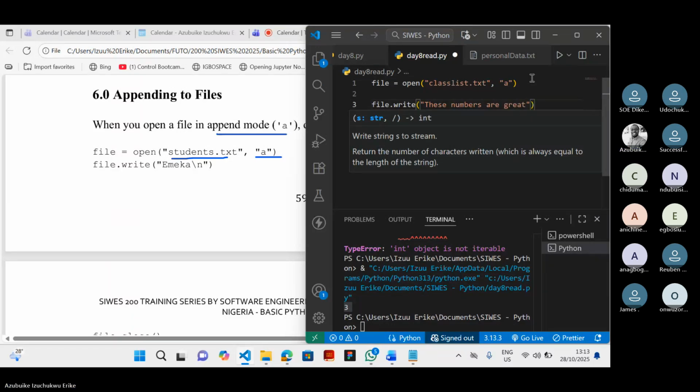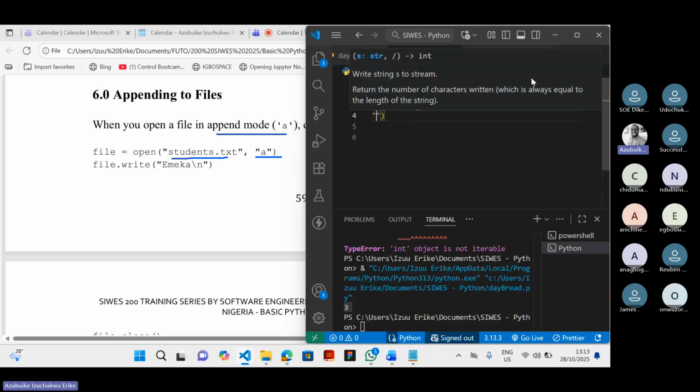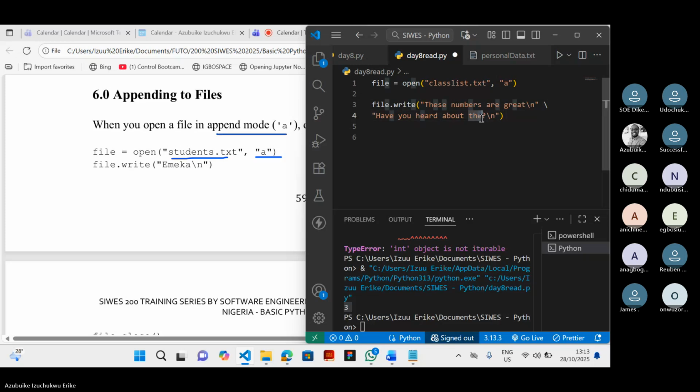I can manually add this by myself, and I can create another line: have you heard about this? Okay, and save.